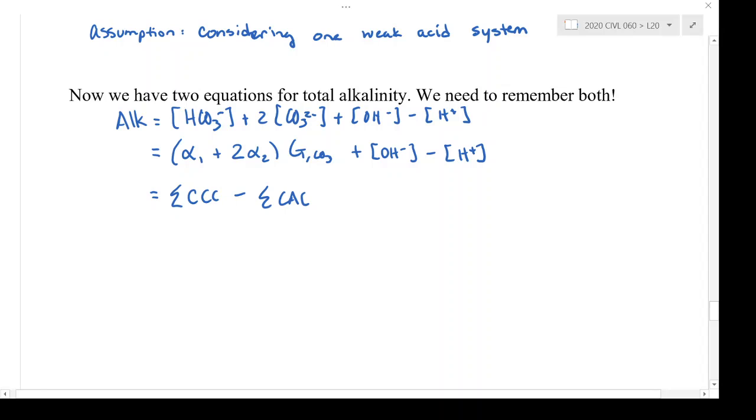Now also from the lab or from the experimental side, and this is based on a mass balance, we have another expression for alkalinity where we go into the lab and we measure the pH and do a titration. And I'm going to put that here too, just for completeness. So alkalinity is also equal to the concentration of the acid times the volume of acid added in order to reach the inflection point or equivalence point, divided by the volume of our sample. So this is when we do a titration.